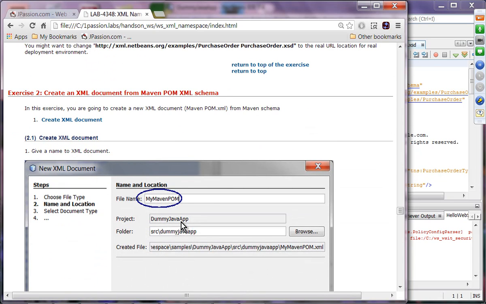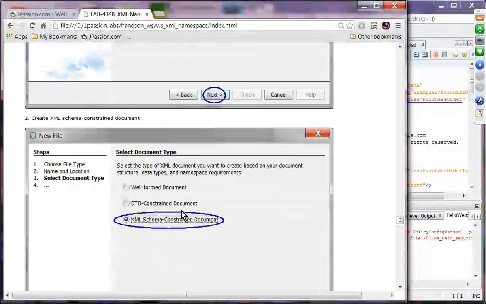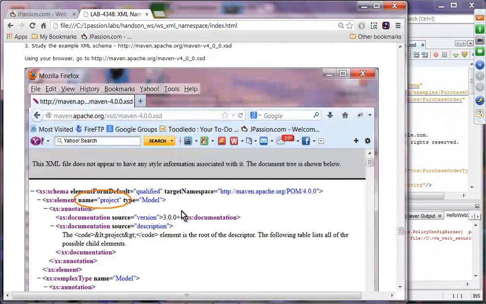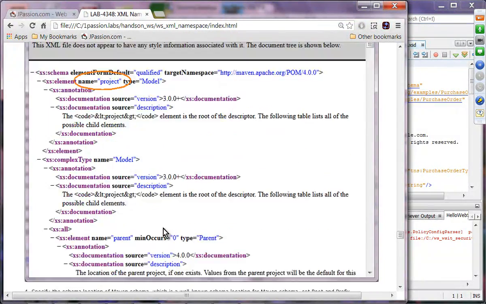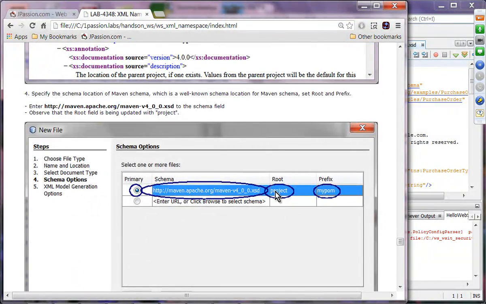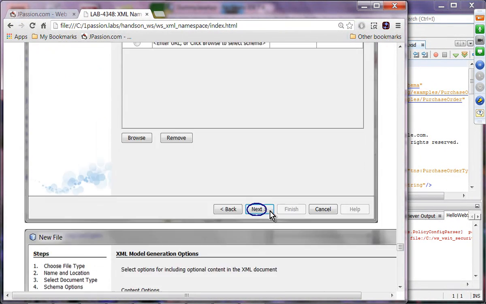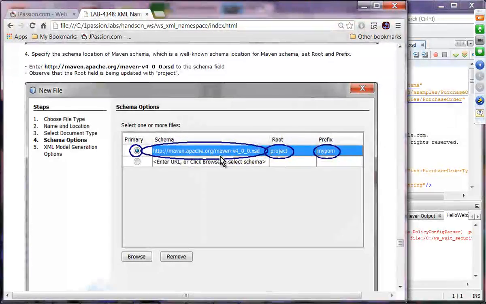Exercise 2 is something similar. Here we are creating the XML document instance. Basically we create the XML document, and again this is the prefix we are going to use. And this is the namespace of Maven.